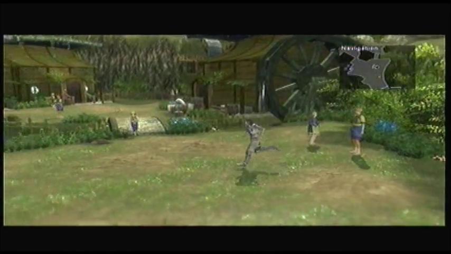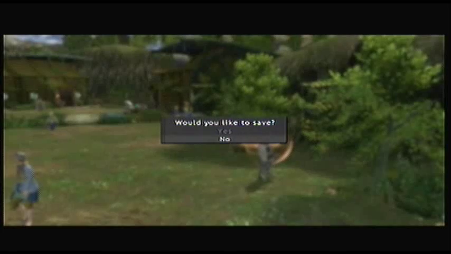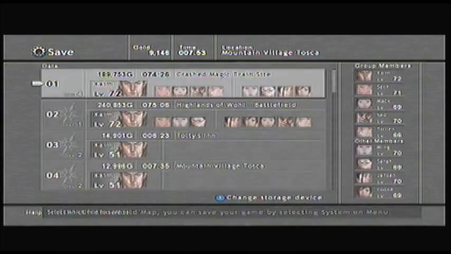And that is it. In the next video, we're going to do a few more things in Tosca Village before we leave to the old mansion to talk to the sorceress. Just going to save my game here.